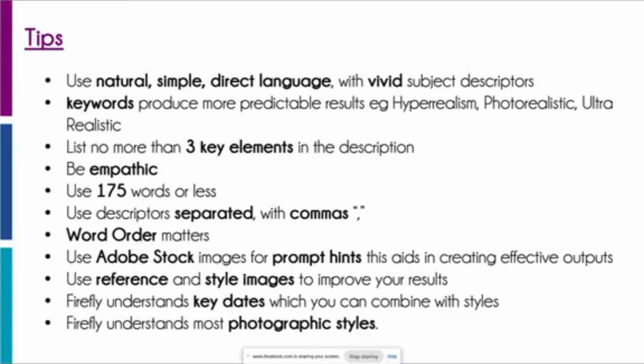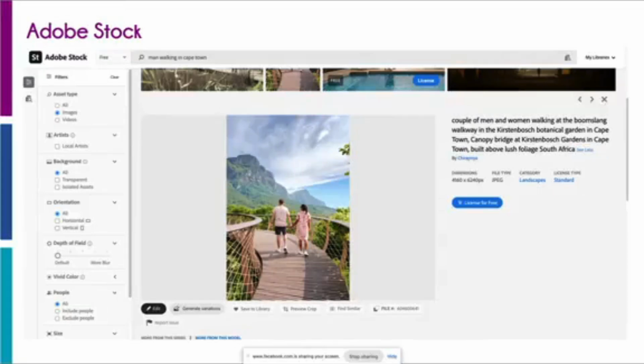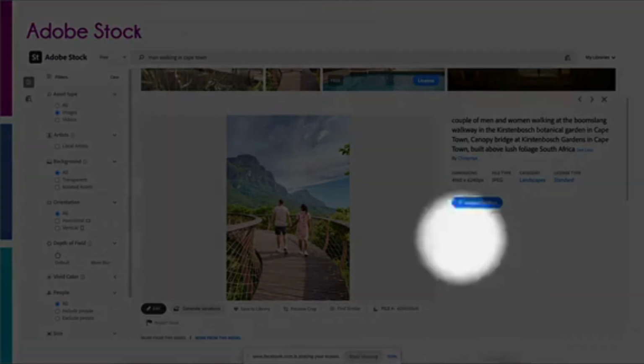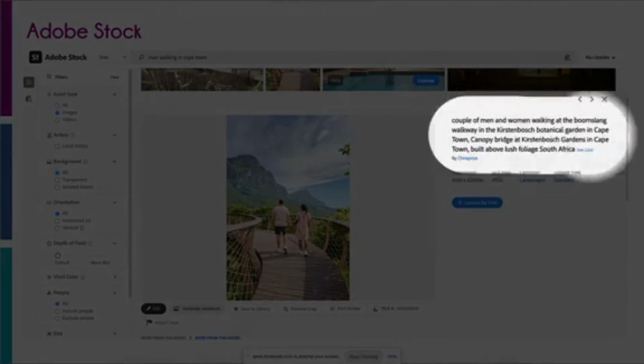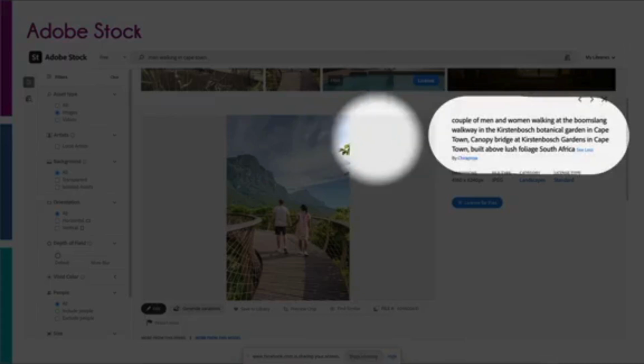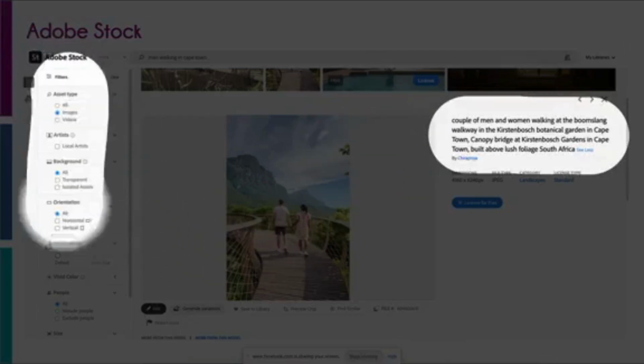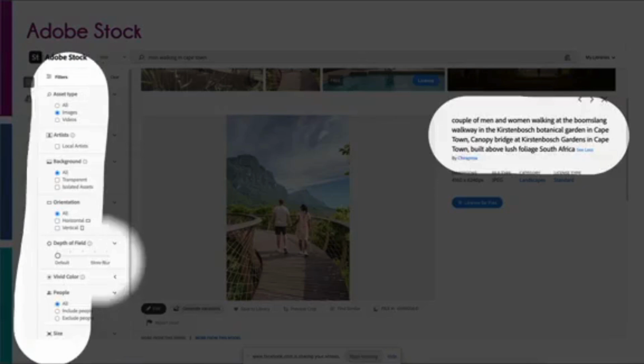So my next slide is just a little example of Adobe Stock, and you can see here that it is telling you specifically there's a woman walking, we know that they're in Cape Town, we know that it's at Kirstenbosch Gardens, so that is why Adobe Firefly can recognize people and places. Because this was a photo that was uploaded, if I go to the filter settings, you'll see there's no option here for AI.